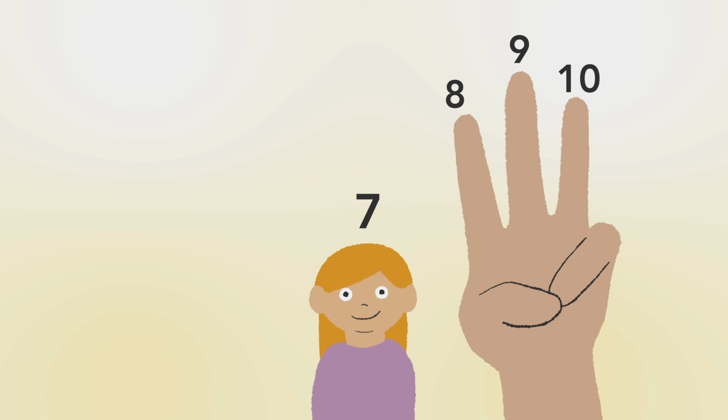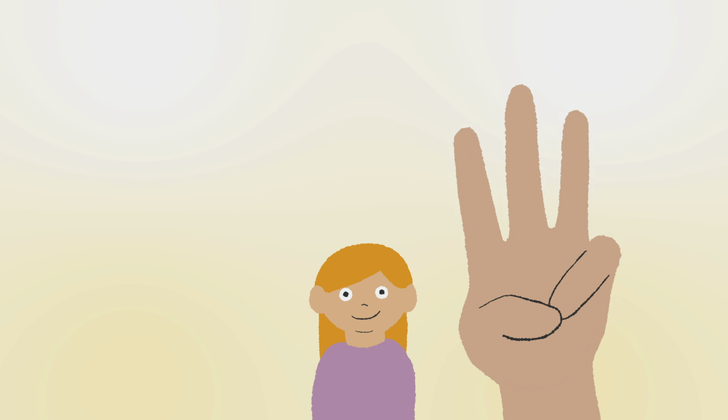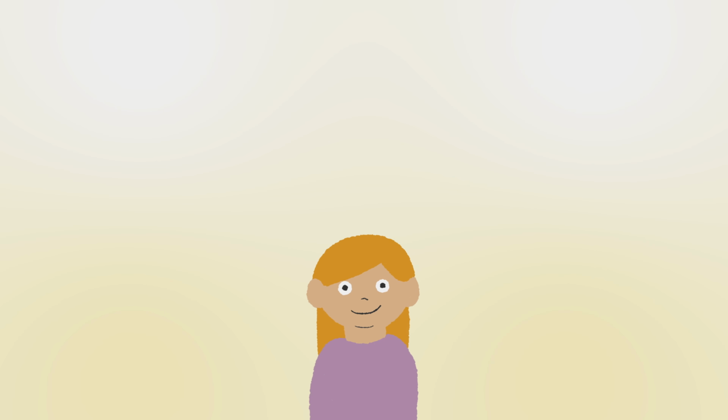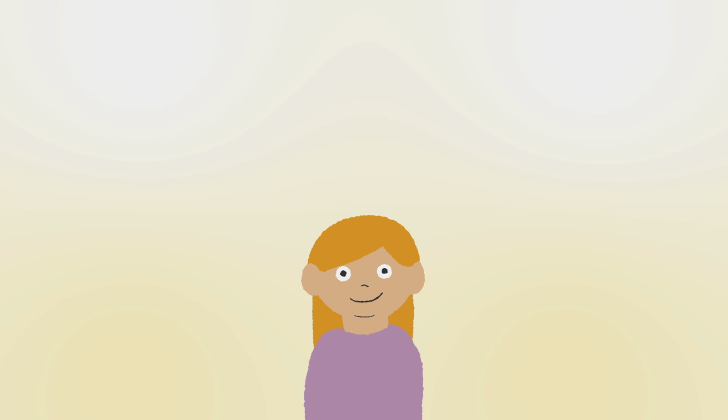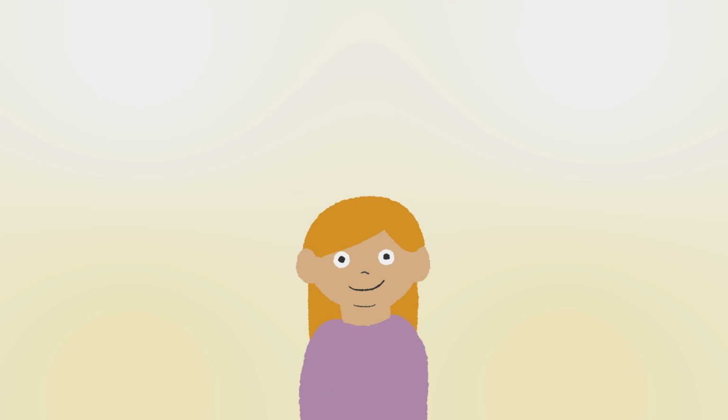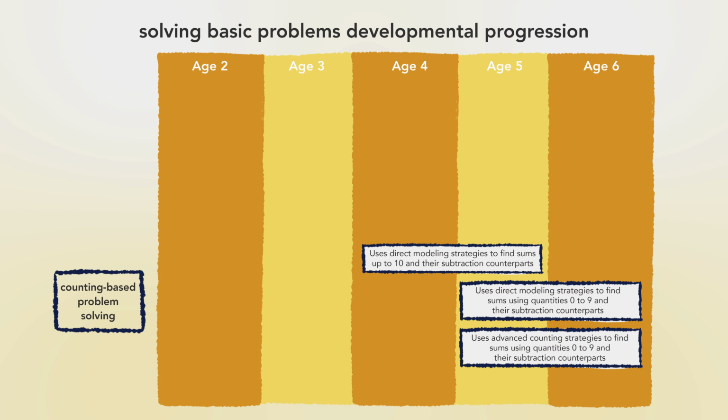When children can focus on counting the transformation or change only and not worry about counting the initial set, they free up a lot of working memory for thinking about what's happening. They are still using direct modeling, but they are modeling with greater efficiency, an important sign of development in their thinking. These changes in strategy are likely to occur at different times for different set sizes and different contexts.